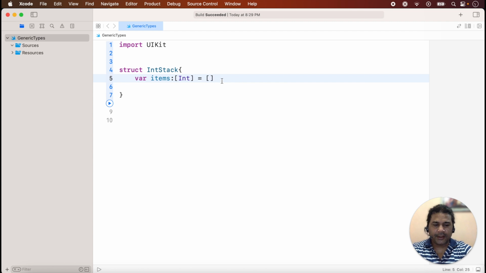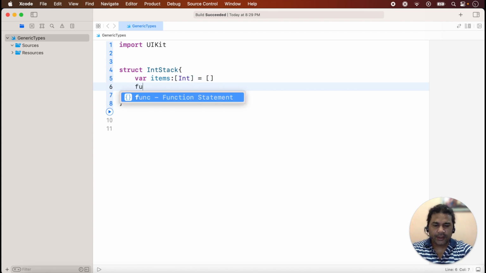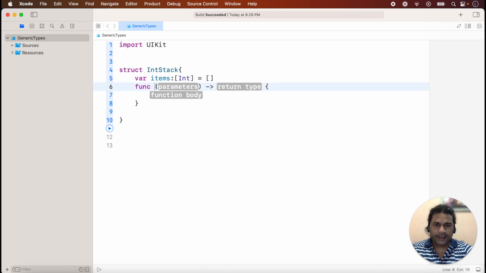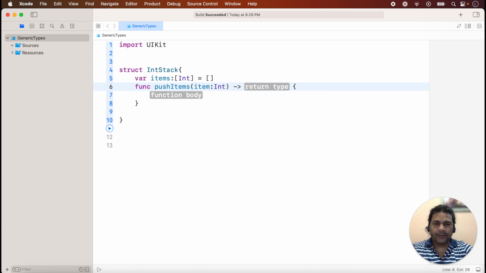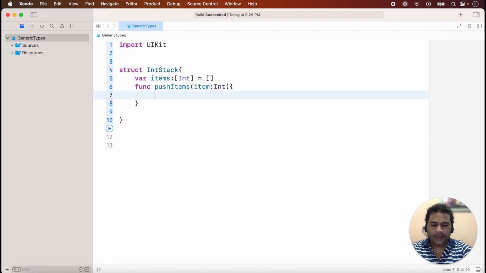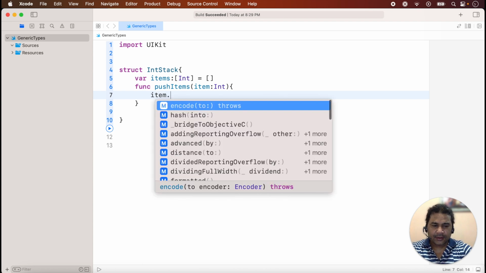I am also taking a function for adding a number, so we can name it push, with an item in integer type. Suppose we are adding an item, so we will add the item into the items array.